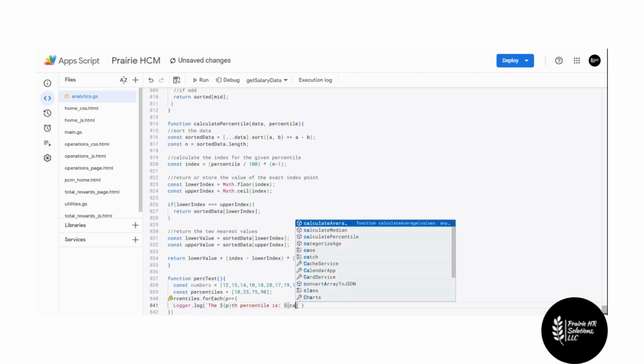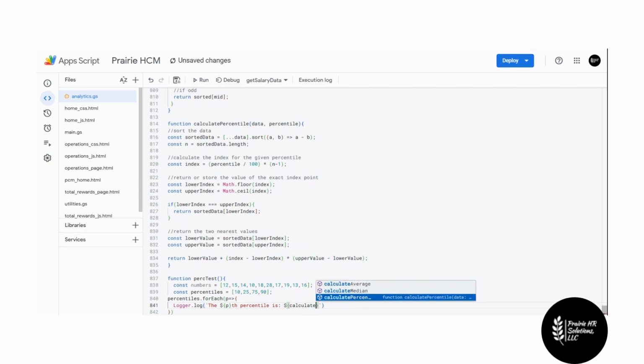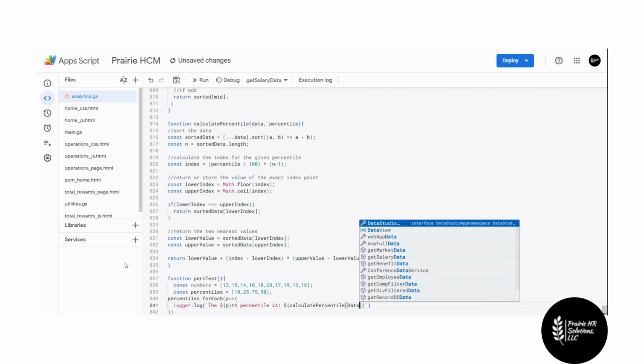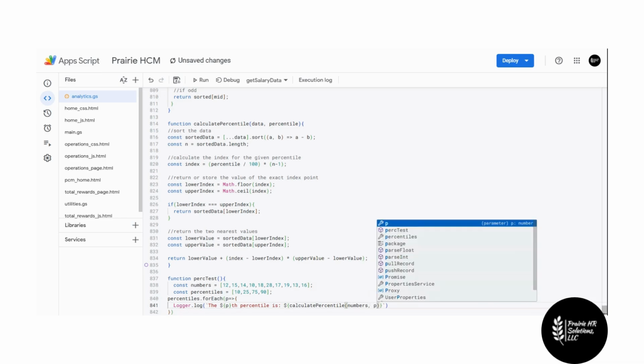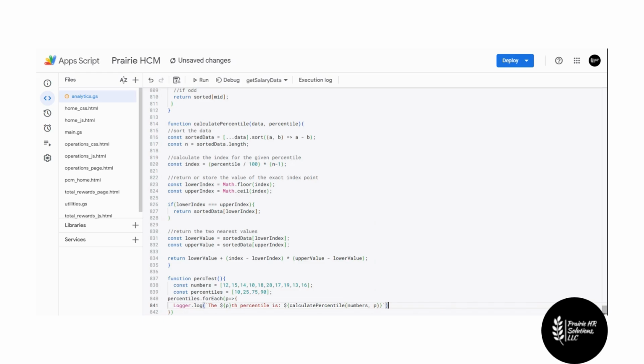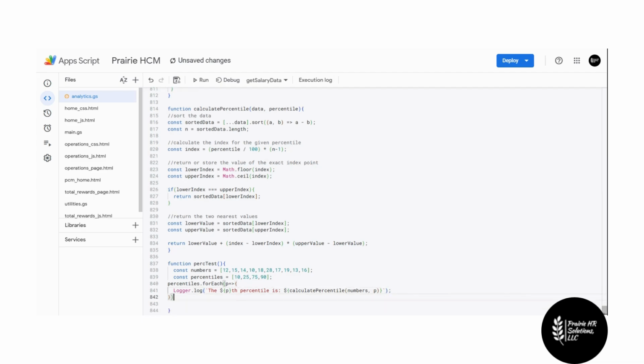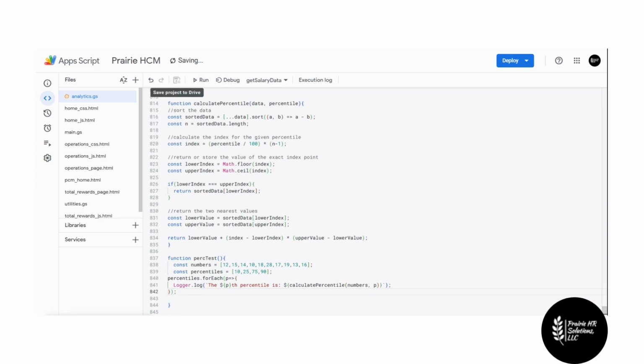And this is going to be this calculate percentile. And we need to pass the data through it. Nope, not the data. We need to pass the numbers through it, and that P, whatever P that is. Okay, so let's make sure that we close out things here. Close that out, close that out. Okay, good. So let's save this and then run this function percTest here.